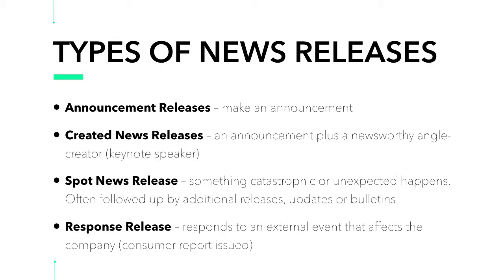Here are the different types of releases, and I will say that this is not an exhaustive list, and you'll notice at the end there's kind of a catch-all that's things that aren't on this list, but your most basic release is going to be an announcement release, and the definition seems pretty simple. Make an announcement, right? So an event release would fall under an announcement release. We're announcing an event or announcing something's going to happen.